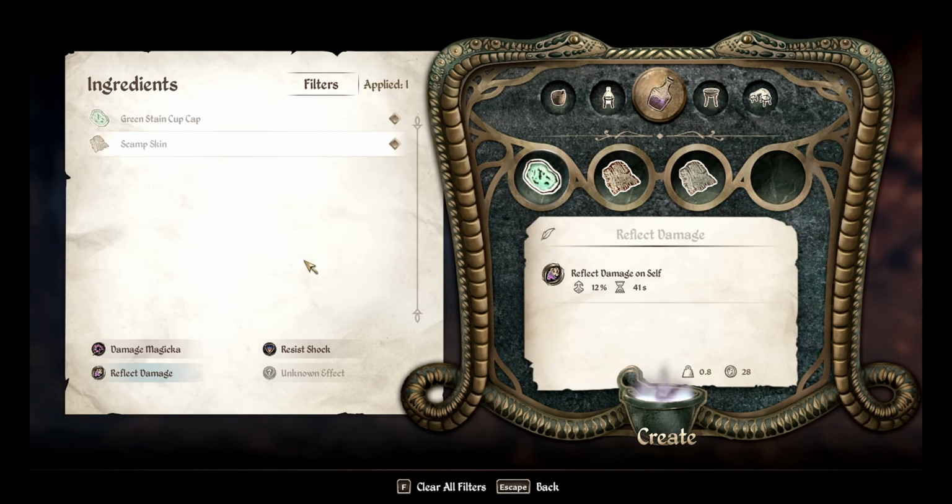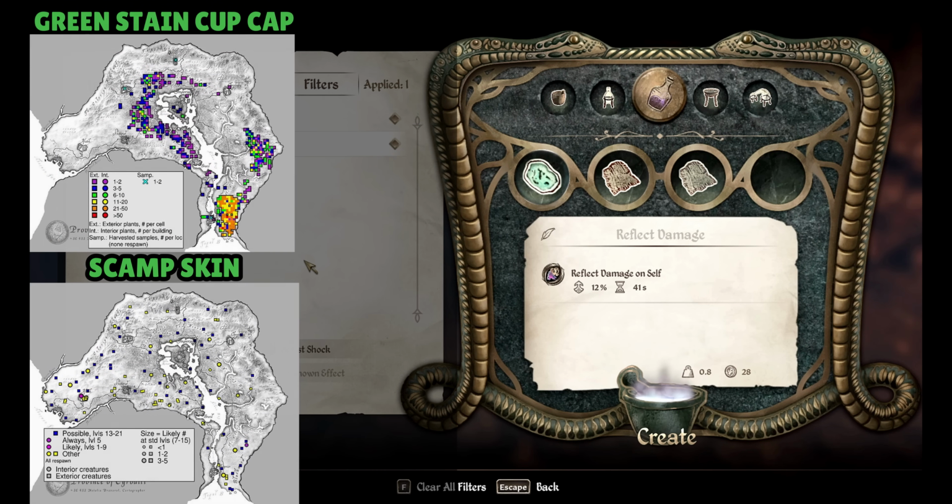Using Green Stain Cup Caps and Scamp Skins, you can give yourself 12% reflect damage for 41 seconds here. This is one of the strongest effects in the game, as it not only nullifies the damage done to you, but it'll send that back to its enemy. At Journeyman, you can start making these potions, and I highly recommend always being on the lookout for these items.